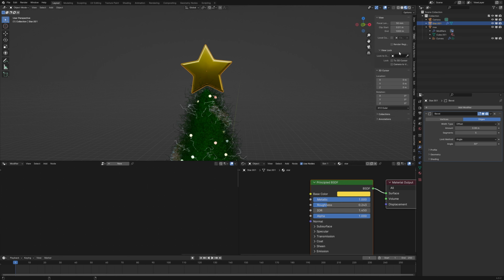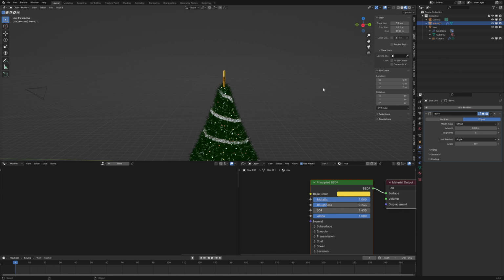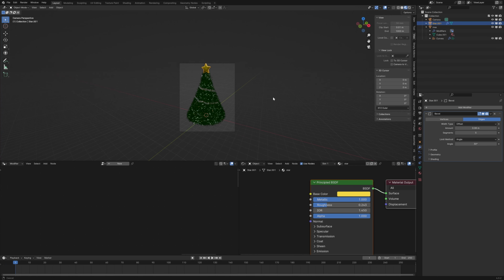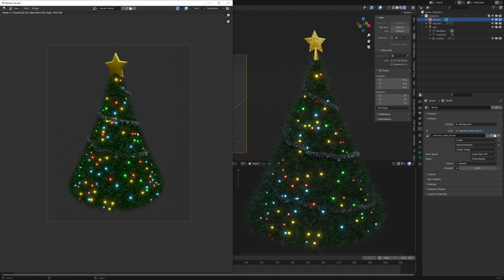There's a lot of other things you can mess around with, but we're getting towards the end of this, and I don't want to make it too long, so we're just going to keep this simple. And there we go. But that's it. That's modeling, pretty quick once you get down to it from the base tree, and you can make a lot of them pretty easily. A little Christmas tree in Blender with this nice kind of aesthetic, and using the new GeoNodes hair system.